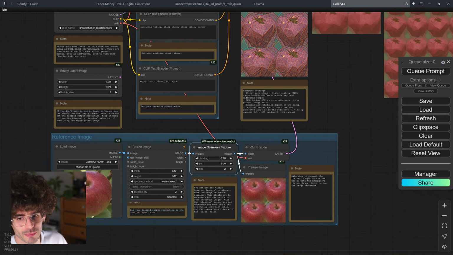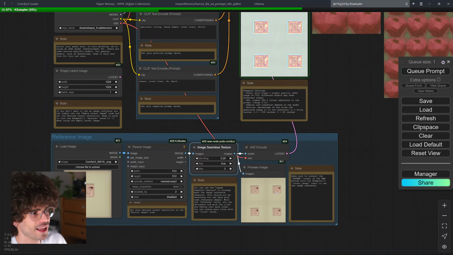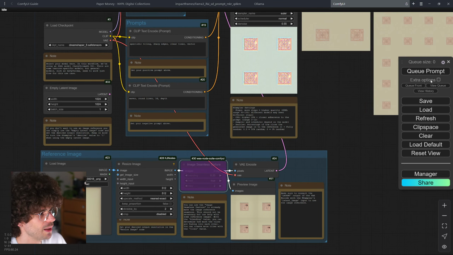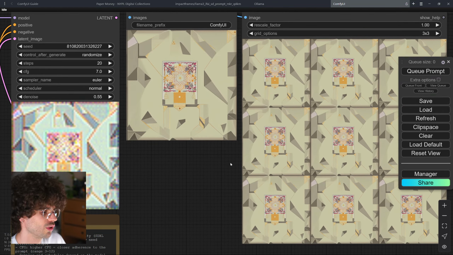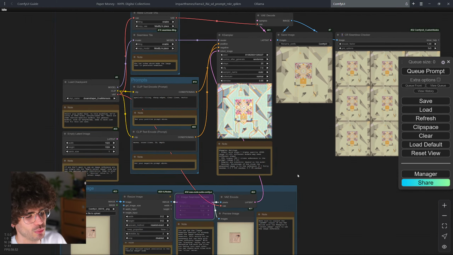So in this case, for example, if I want to go back to a different reference image, one that's easier to tile, let's take this one, for example. There's no reason to blend it ahead of time, right? Because it's already kind of tiled. So in this case, I would just bypass it and then just generate it again. And then we get this one, which looks more fun in this case. Actually, this one's kind of strange because it also creates these outlines. But anyway, I think you get the point, right?